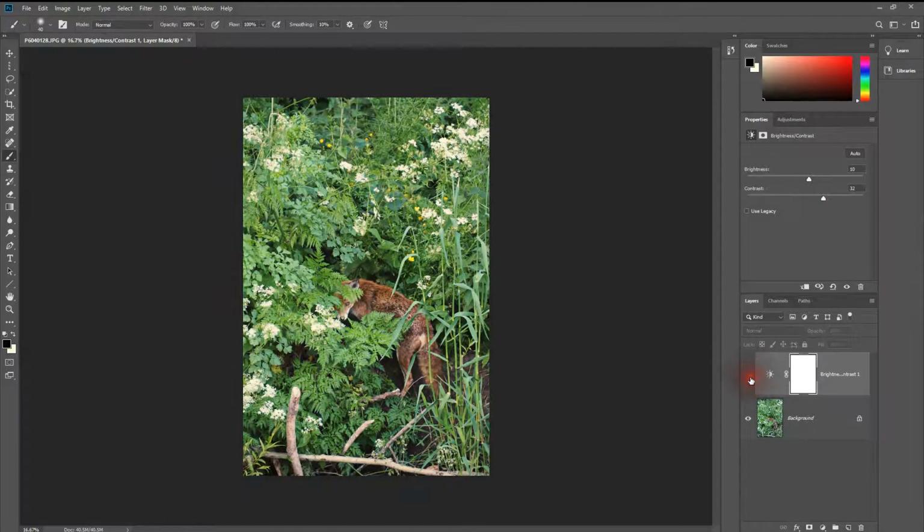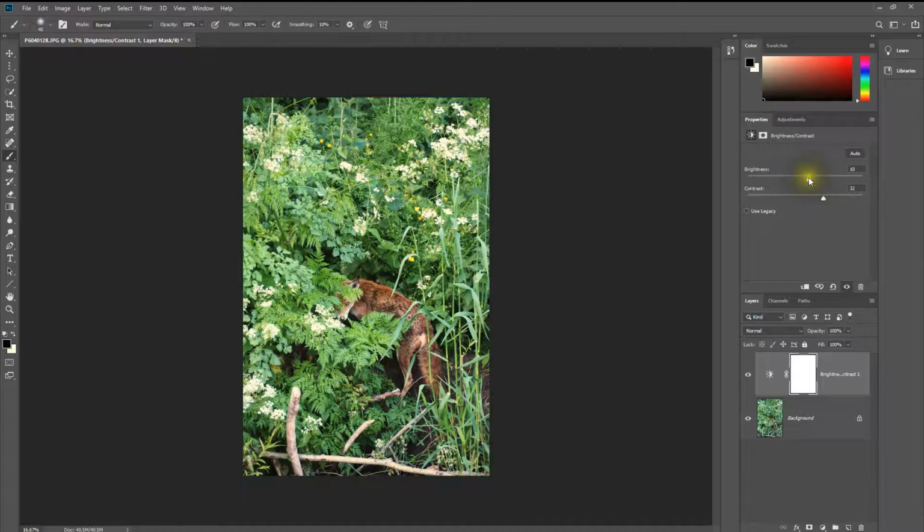And I can toggle that layer on and off so I can see the changes that I'm making in real time. But the main thing here is that it is a non-destructive form of editing. I'm not applying the changes directly to the image, I'm applying them to the layer above the image, and that means it's non-destructive. It's not going to degrade or reduce the quality of the image. It is a safer way to work. And as we continue throughout this course, we are going to be using layers in everything that we do.